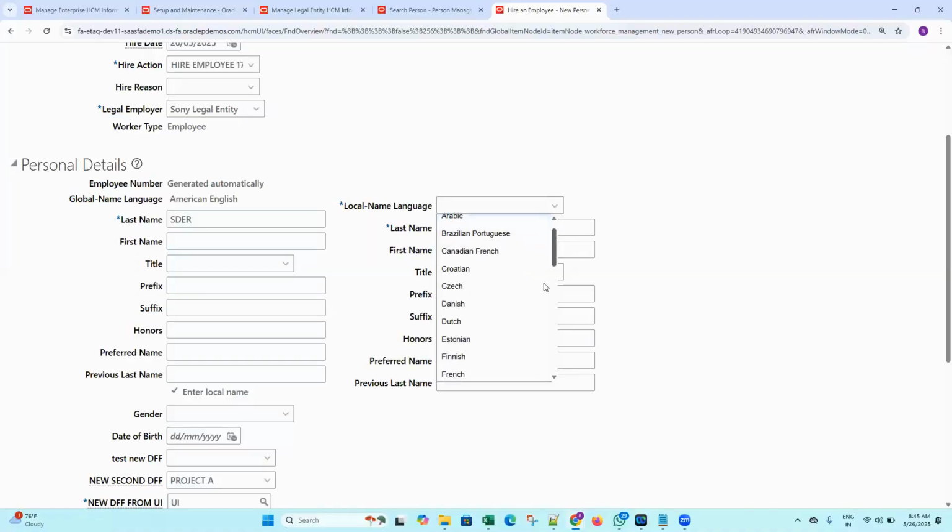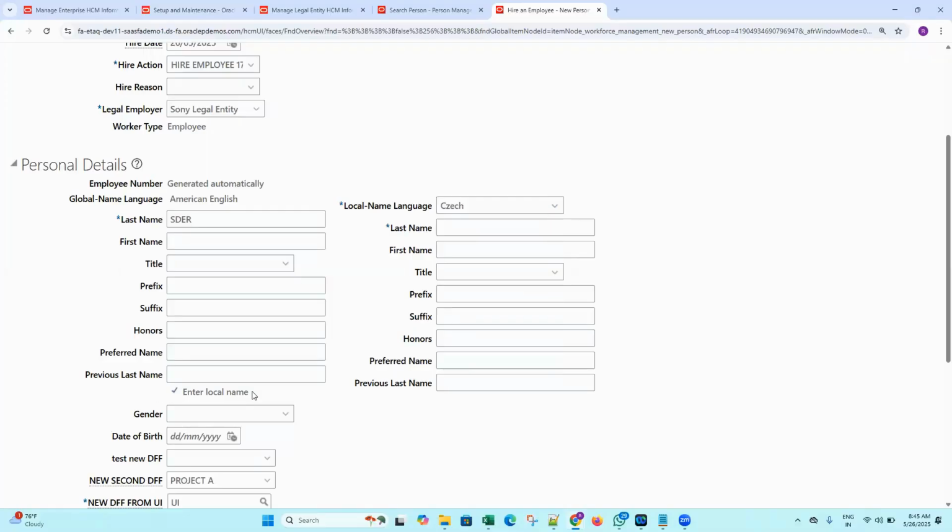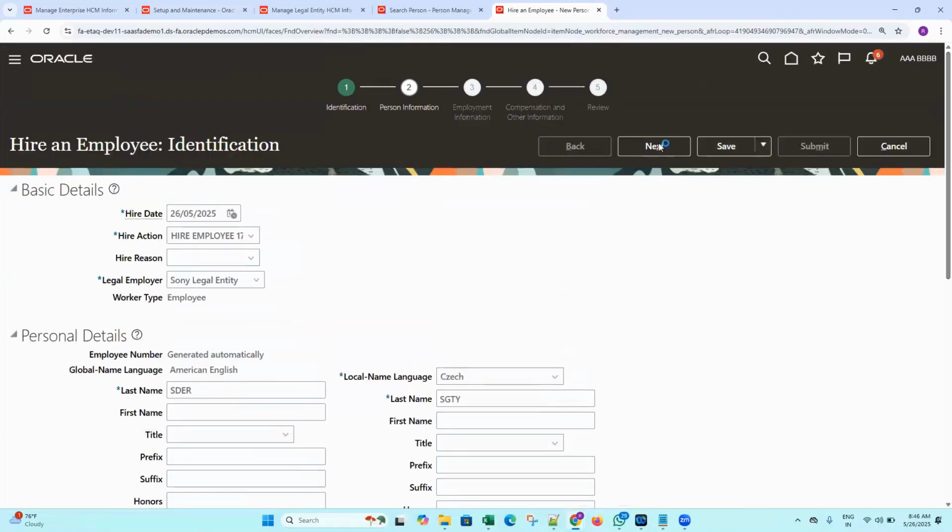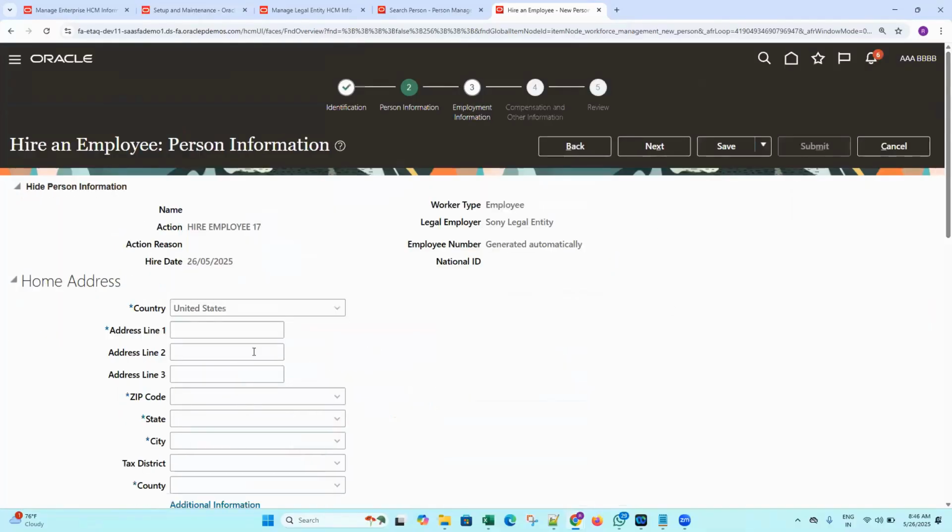Can anyone answer why it is automatically coming? Why is the legal employer automatically coming over here? Once again, tell me, Ravi. This legal employer name is automatically chosen over here. How is it coming? Anyone knows? We have enabled it, so they choose that automatically. There is a task, right? We explained it. Click on next.